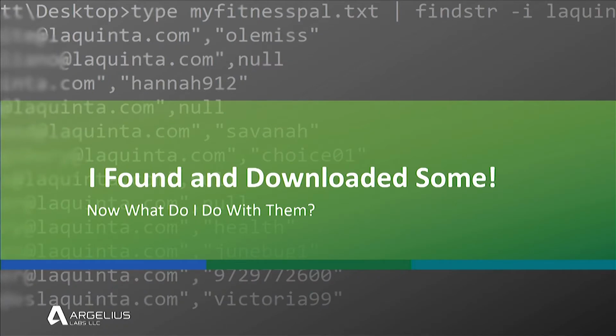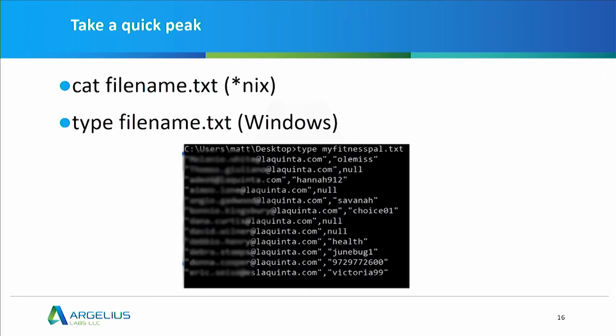So if you found some of this data, if you found some stuff interesting to you, now what do you actually do with it? When you download this massive data set, a lot of times it's going to be too big to open in Excel or Notepad or Notepad++ or the things that we normally use to look at data. So usually what I do is I'll take a really quick peek from the command line. So I'll put it in a directory, then I'll go in there. For Linux, it's just cat, the name of the file, and start spitting it out to the screen. If you use Windows, it's just type the file name and start looking at the raw data.